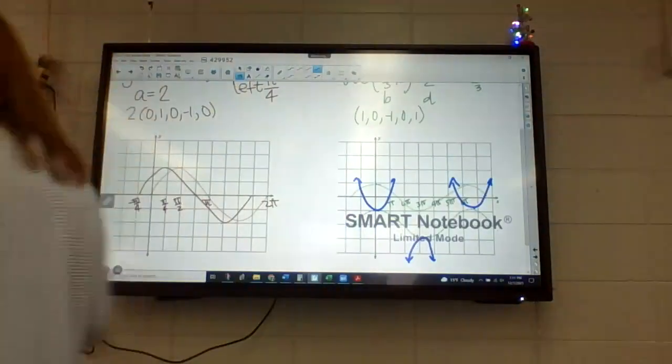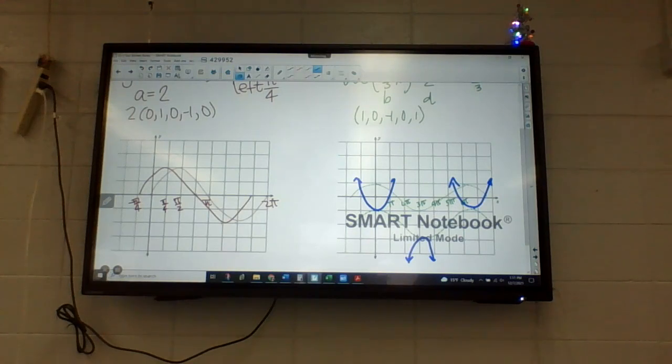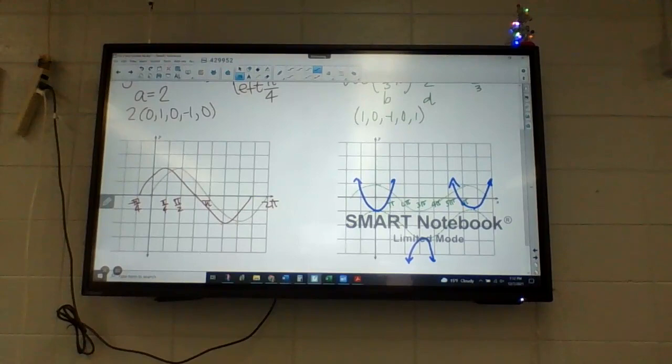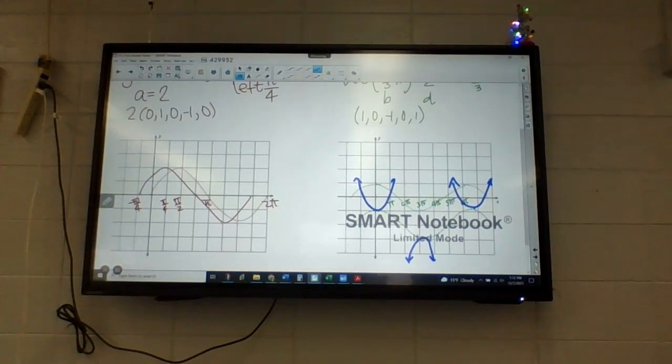So our review looks big. It's kind of on the long side here. Should we do odds for tomorrow and then try evens for the next day? But if you can't get some of them, feel free to skip and bring questions. That's okay? So shoot for odds for tomorrow, just so you get a good sampling. So odds for tomorrow, and then evens for Thursday.